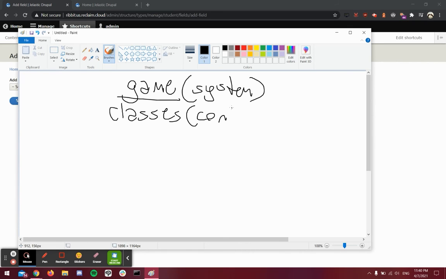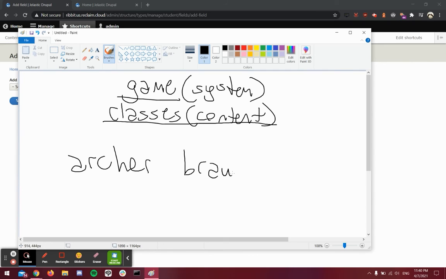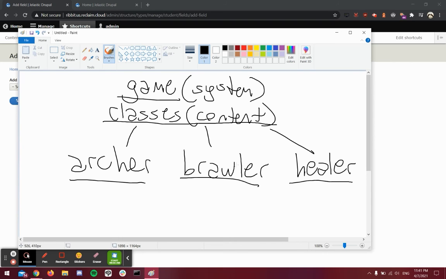So let's say we want to make content, and the different types of content we can make are archer, brawler, and, I don't know, healer. There you go. So each of these is their own class or their own content, right?